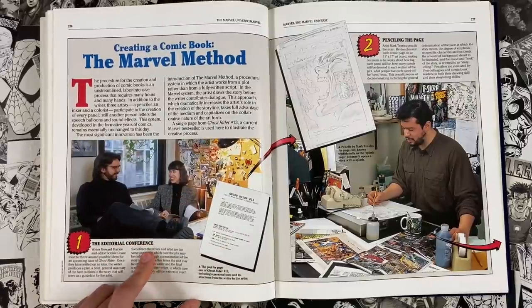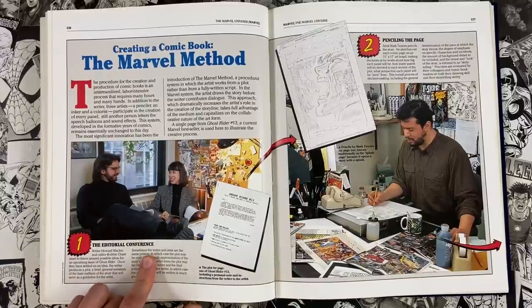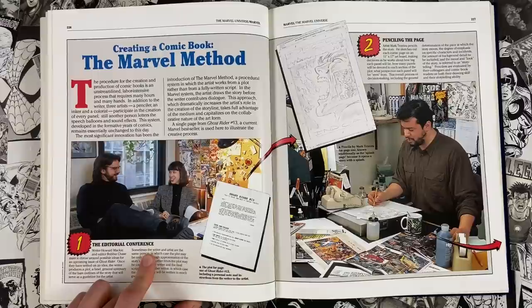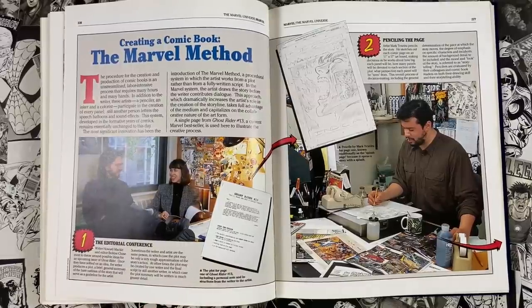Maybe one of the first times that I got to take a look at the people who actually make the comics that I've been reading, because I was definitely a mark for Ghost Rider. Yeah, I dug Ghost Rider at that time period. You talk about this being bare bones, and sure, but it was the right time for me. Me too. I was like 10 years old. This is sort of pre-internet, early 90s, that this book would have come out. So just a glimpse of this was revealing, and it helped. It just helped to understand stuff.